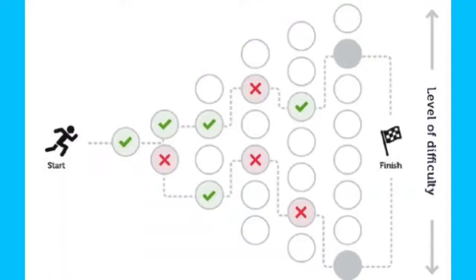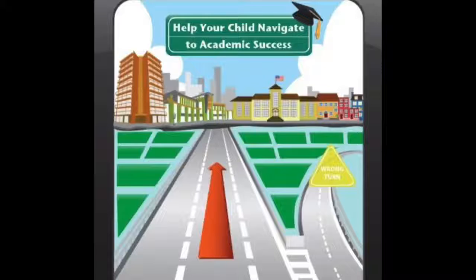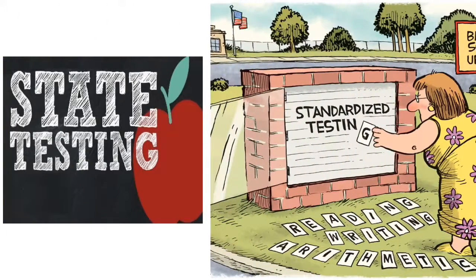Apparently they're both adaptive, meaning that once you click one answer, if you get it right the next question is harder, and if you get it wrong the next question is a little easier — they just want to see where you stand. MAP stands for Measures of Academic Progress, and they do it a few times throughout the year so you can see where you were, where you've gone, and where you need to go. It's not specific to Georgia Cyber Academy or online or charter schools — it's a third-party program that gives teachers reports you can download. A lot of states use it, so if you're moving, your scores will likely transfer.